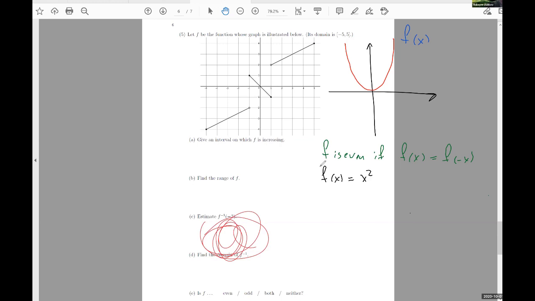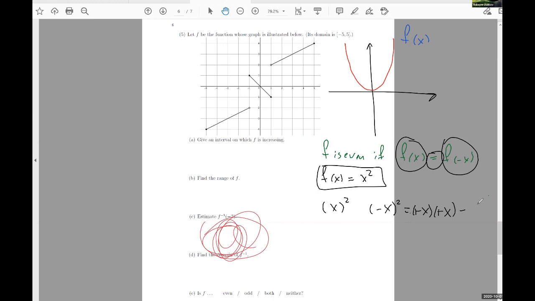Right now I want to show that this function is even. To show this, I need to write f of x, write f of negative x, and check that they're the same. f of x is equal to x squared. f of negative x is equal to negative x squared. But since I have negative x times negative x, remember, the negatives cancel. So I'll have x squared. So the answer is the same. This is an algebraic proof of how to show that a function is even: just evaluate your function.